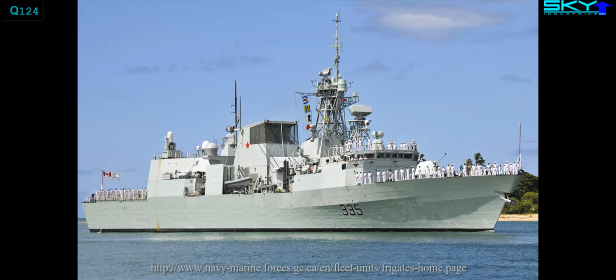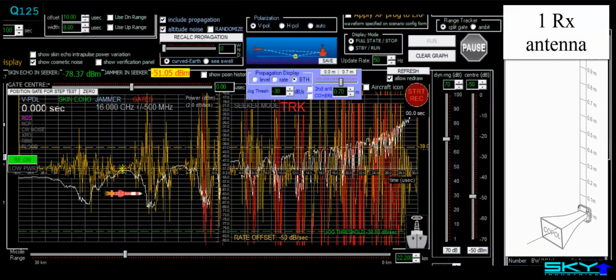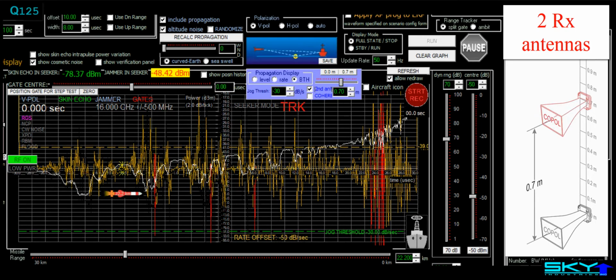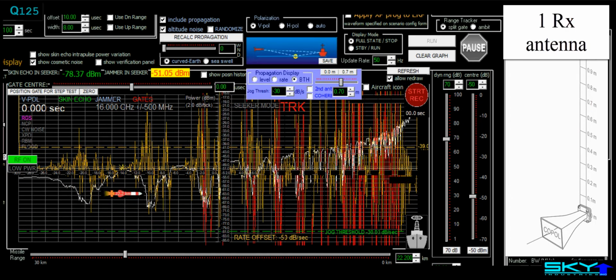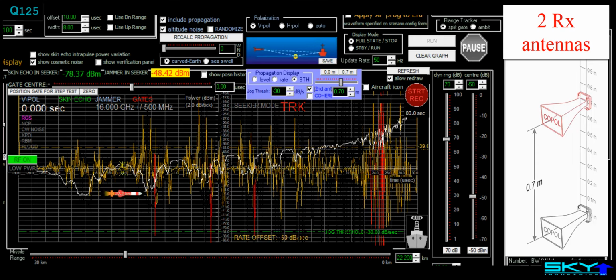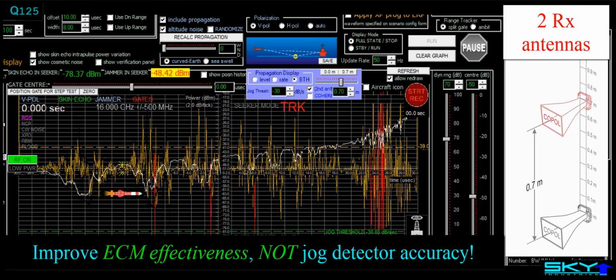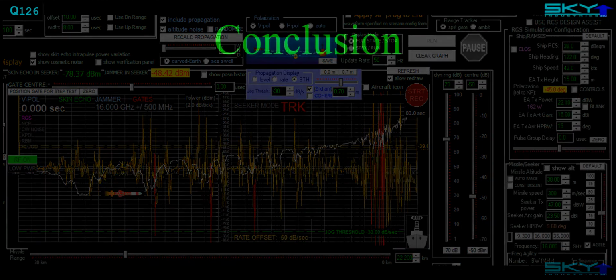The second antenna might not be part of the jammer. The signal might come from the ship's ESM system or some other already in use system that can detect and track the seeker pulse train. The improvement to the jog detector reliability could be considerable. The question is how vertically far apart the antennas need to be, and whether the resulting elimination of false jog indications provides a sufficient improvement in ECM effectiveness to warrant the investment. Now, Engage can answer this question, but I haven't investigated that yet.